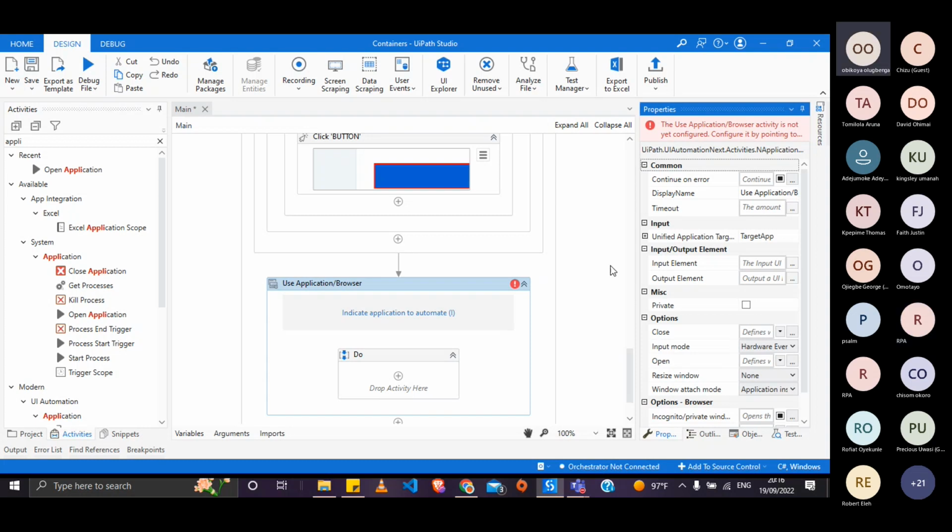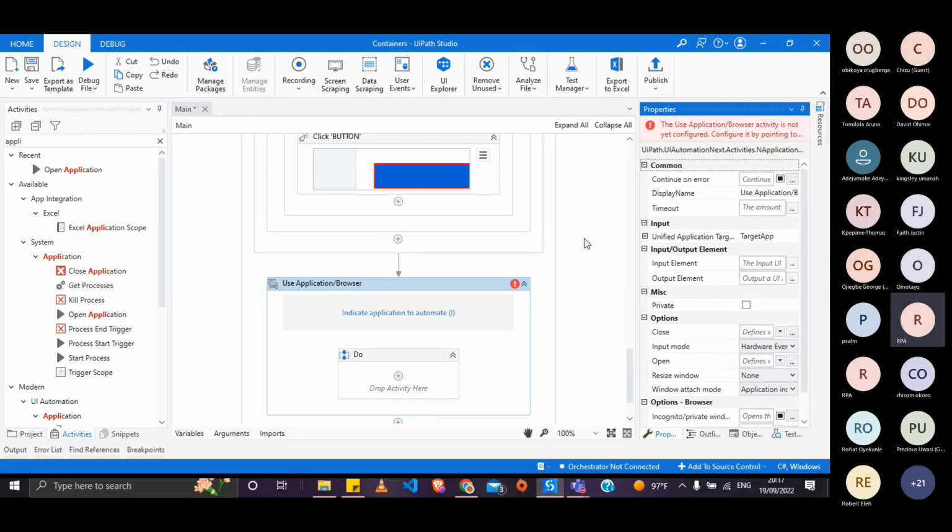Okay, sir. For the output element, can we say we are trying to get maybe a text or an image from the UI element? If we just get that and save it in a variable or an argument, is it the same effect as putting it in the output element, sir?